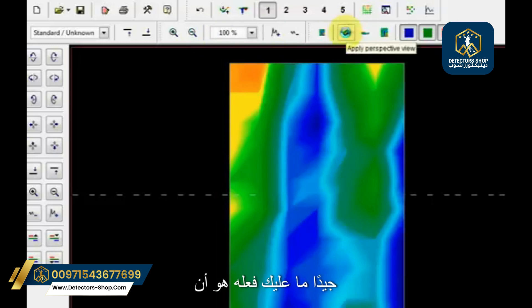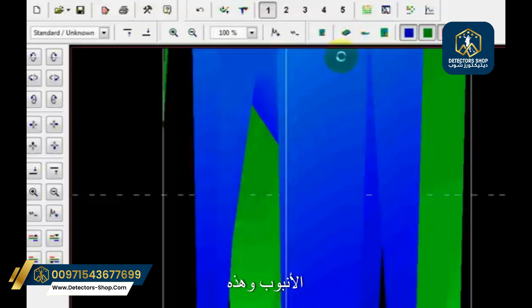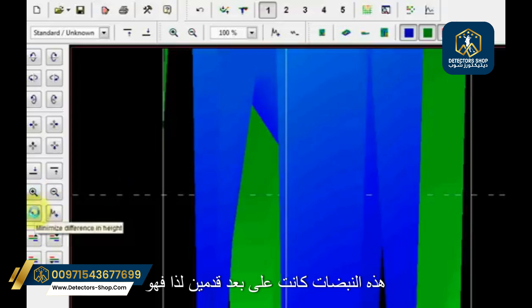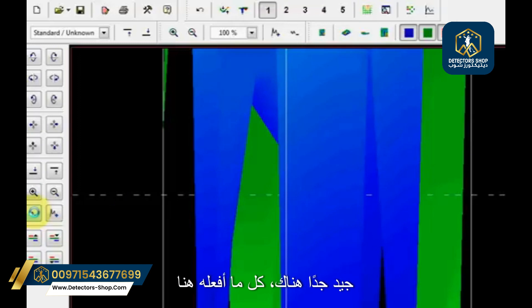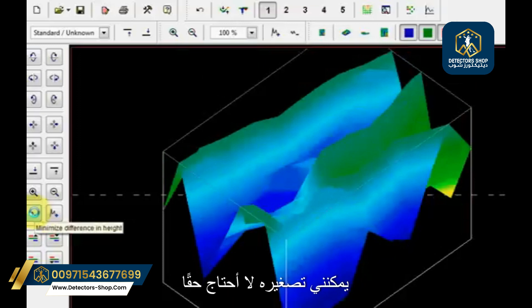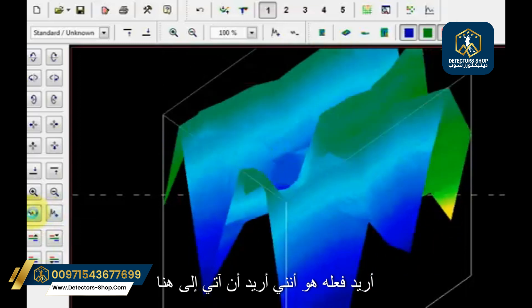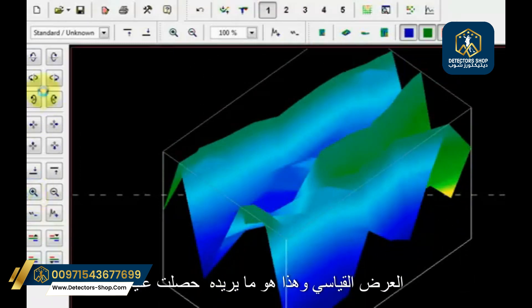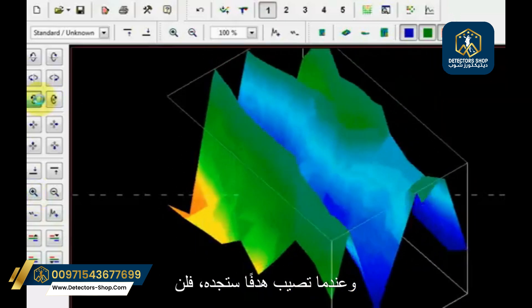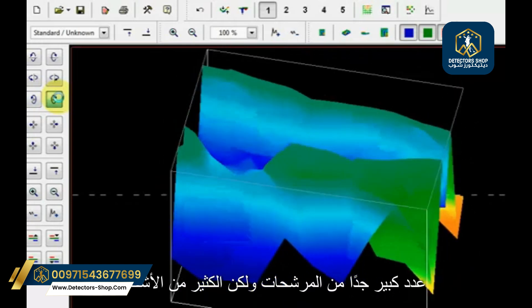What you have to do — because the signal starts so strong due to the fact that the pipe is so close to the surface — and this is actually a pretty big drainage canal when you take all the measurements, because each one of these pulses were two feet apart. All I'm doing here is minimizing the height; I can maximize it or minimize it. I don't really need to zoom in or zoom out. Then I want to come up here and rotate these. This is the standard view — what he got without any filtration — and when you hit a target you'll find you really don't need to apply very many filters.